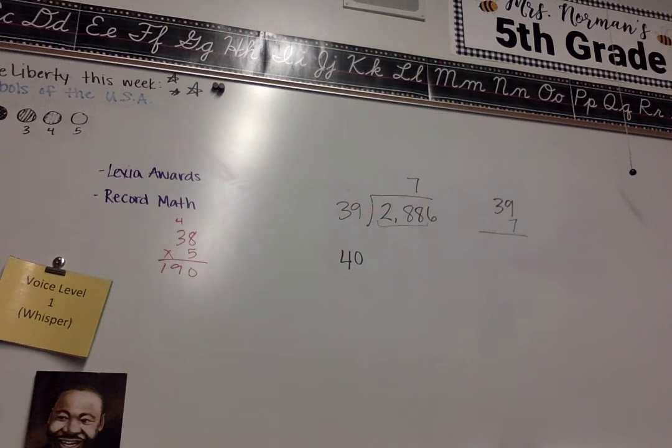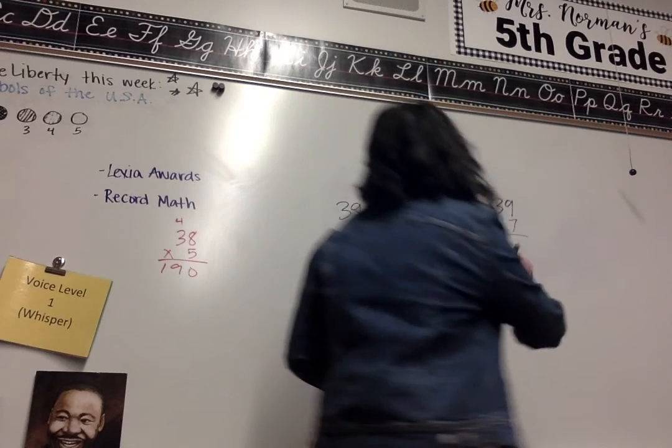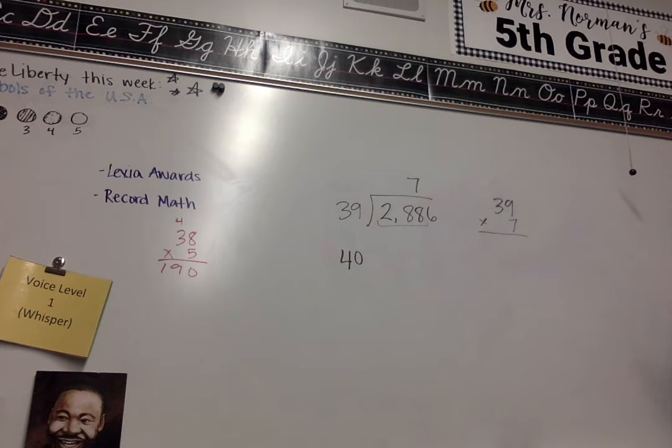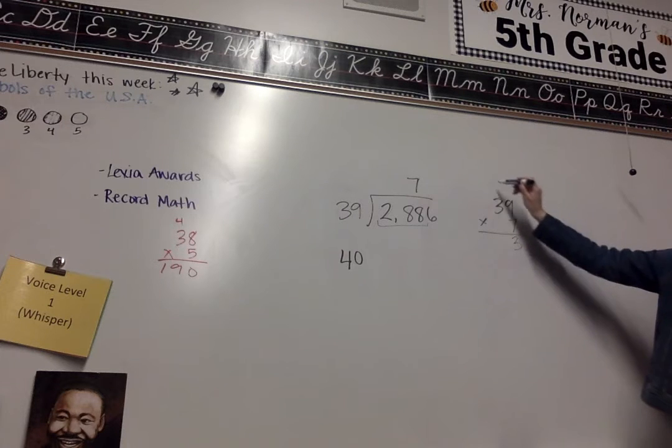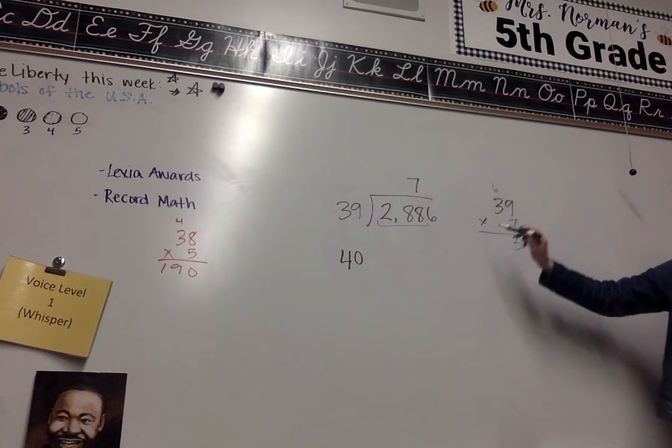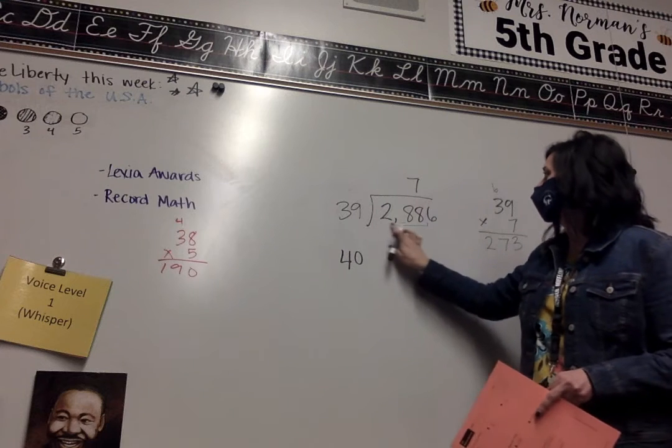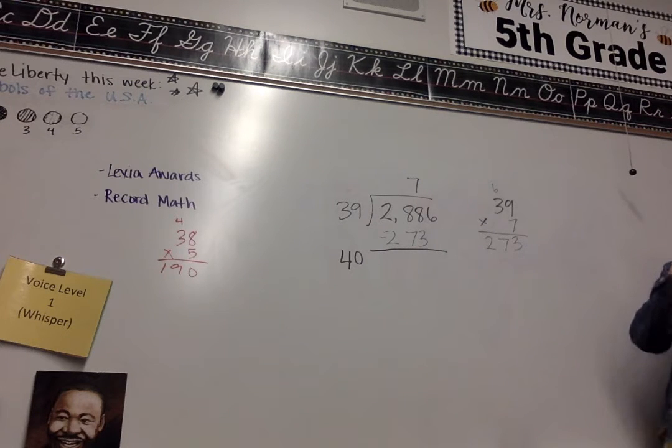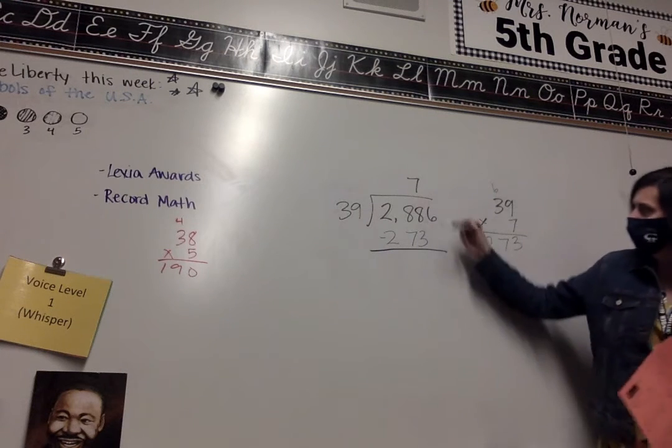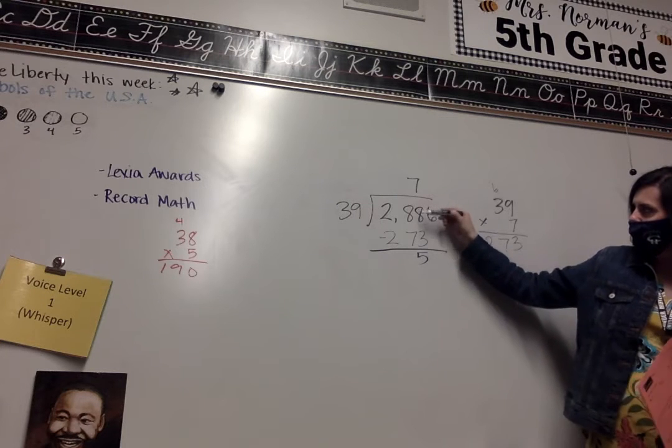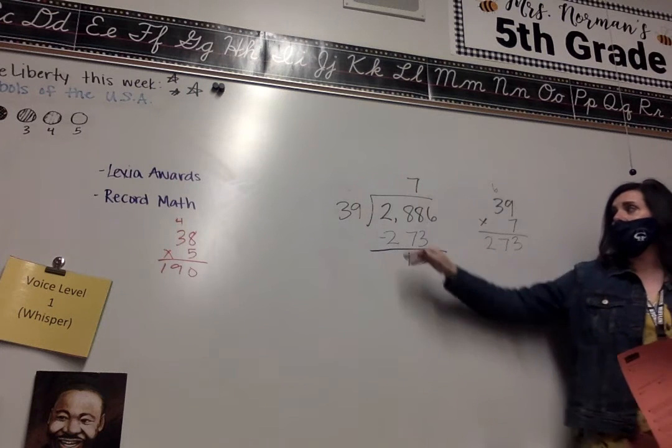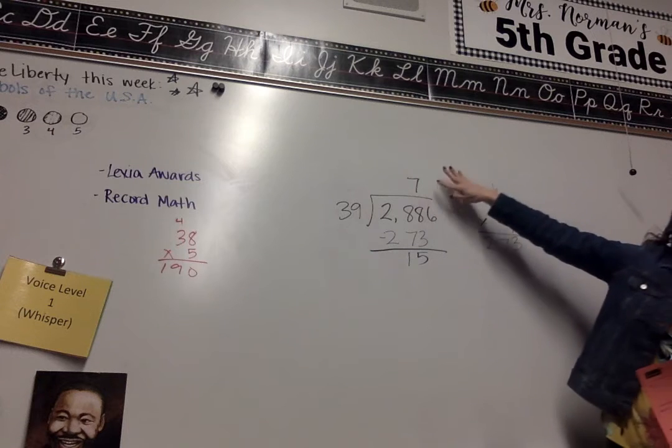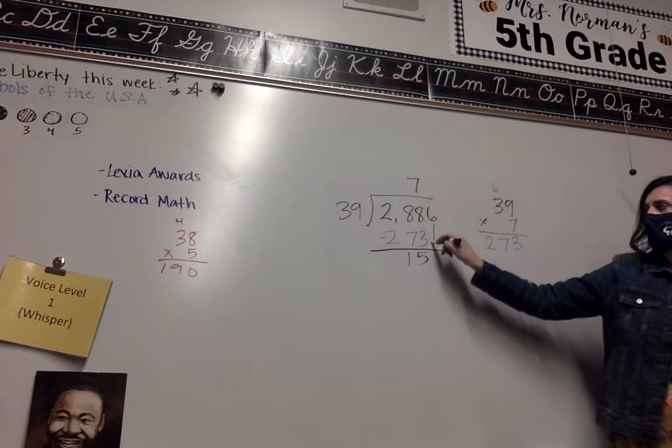I know the answer. I was like, what are you doing? So I started doing that, but I already knew it's that. Oh Brooke, I'm sorry. Thank you for pointing that out. I apologize. I don't know what I was doing. So we're doing 39 times seven. Seven times nine is 63. Seven times three is 21, plus six is 27. Perfect. So we are less than 288. I want to see if I got it right. So that's hurt me. Now let's subtract. I'll erase this 40 so we don't get mixed up here. Eight minus three is five. Eight minus one, seven excuse me, is one. And two minus two is zero. Now 15 is less than 39, so we're good. We guessed right with our seven, so we're good to go. Now we bring down our six.